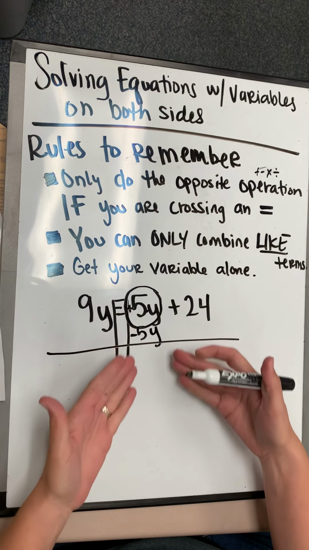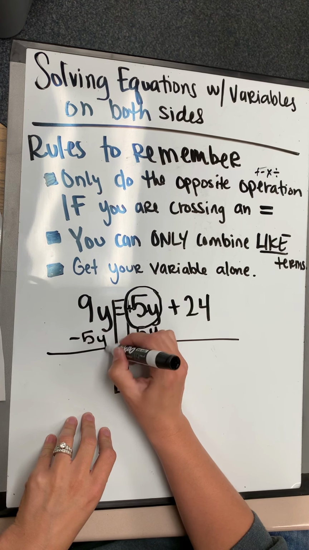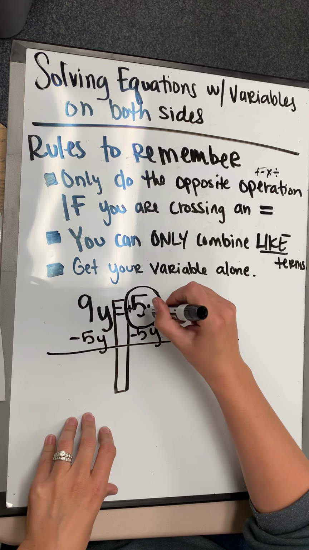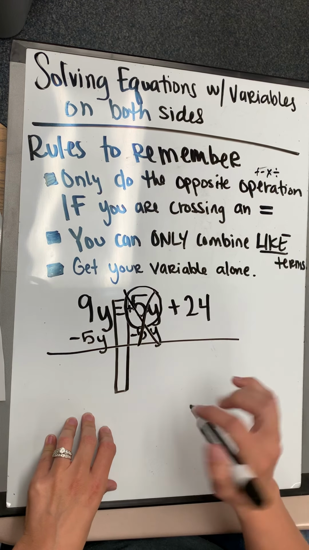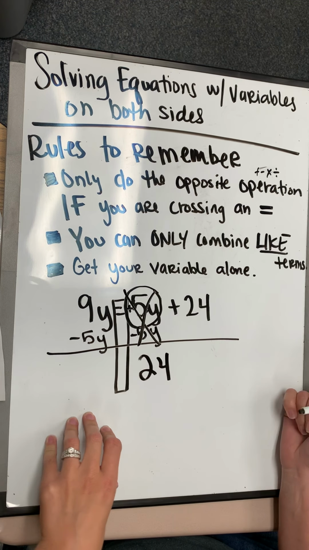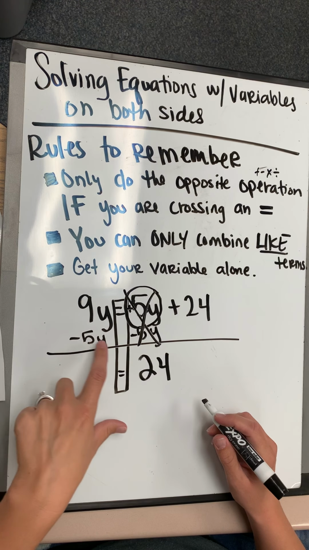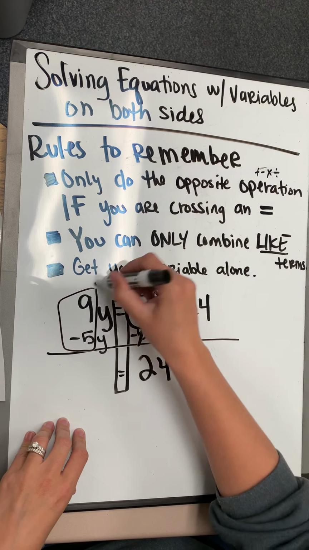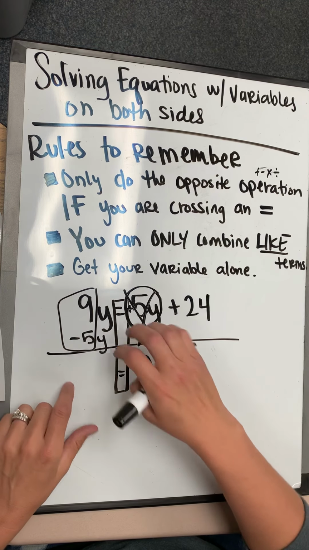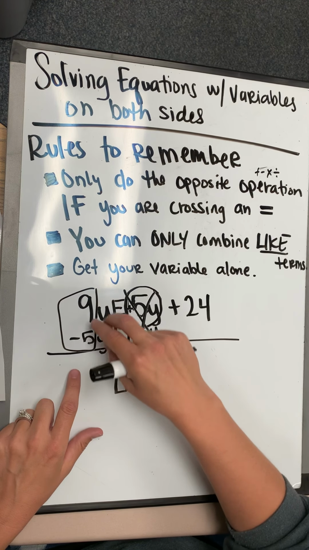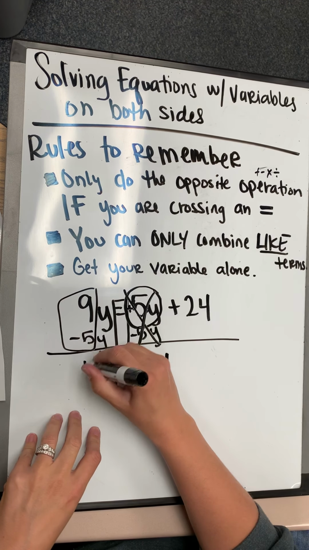Because I subtracted 5y on this side, I need to subtract 5y on this side. A positive 5y minus 5y is 0. It is gone. I don't have to worry about it. I still have a positive 24 on this side, so that stays, is equal to 9y minus 5y. I'm doing what the numbers tell me to do at this point. They're on the same side now, so I can do what it tells me to do. And remember, you always want to put whatever you're moving over behind what's already there, okay? So 9 minus 5 is 4y.